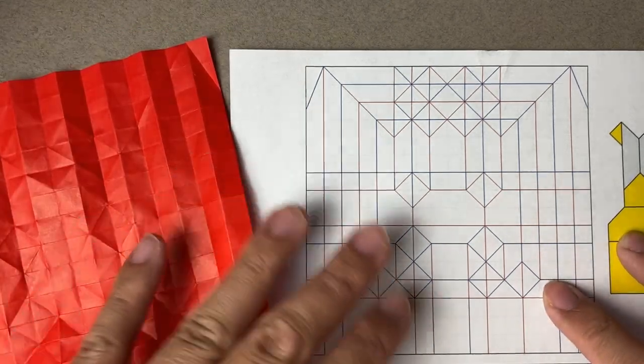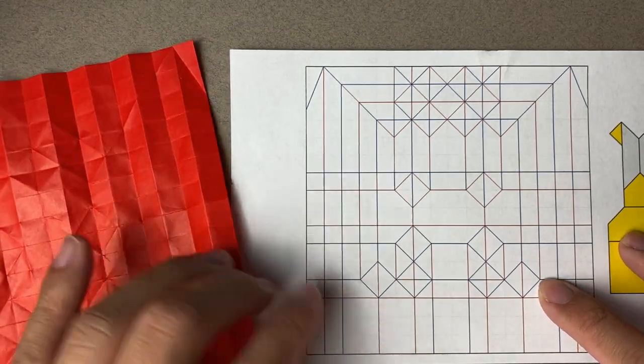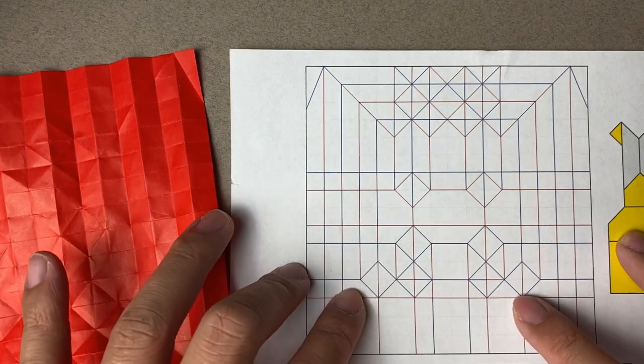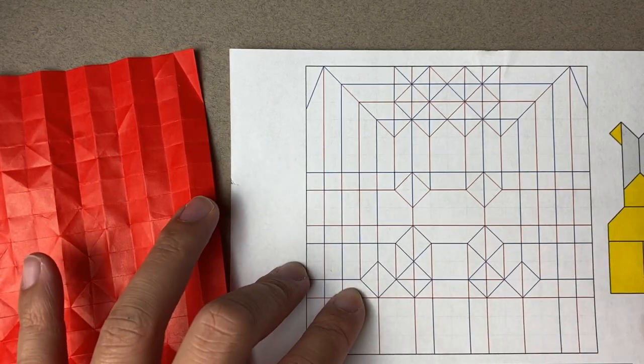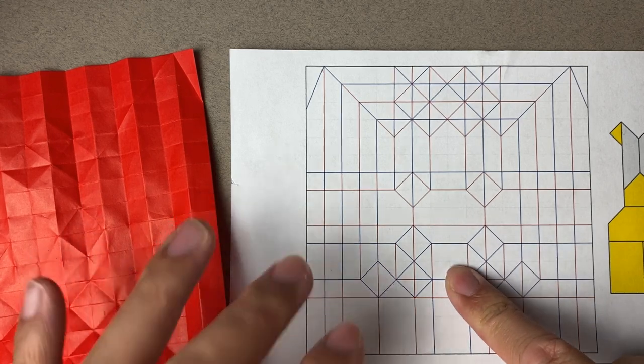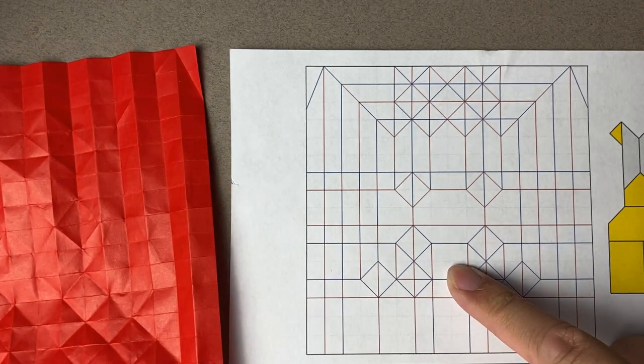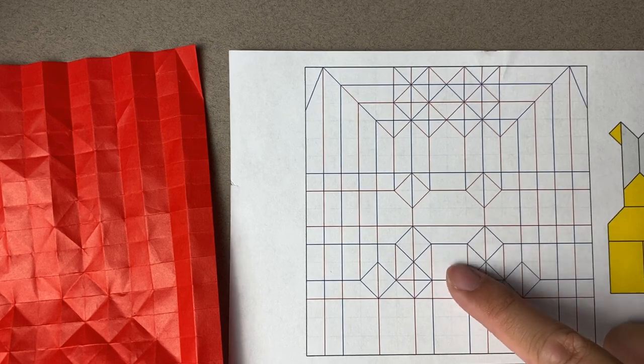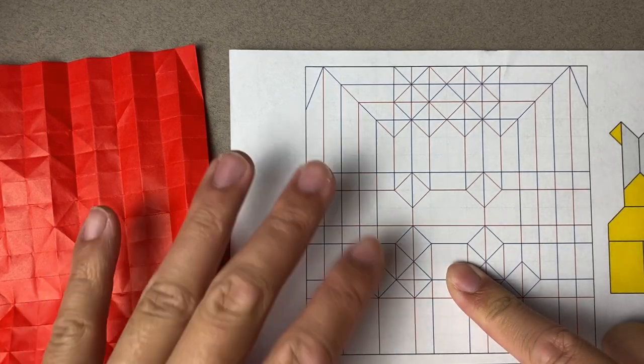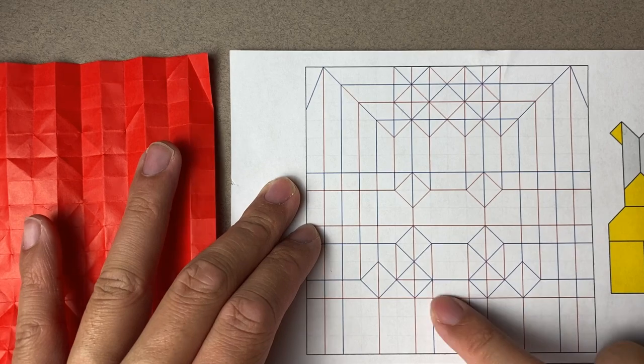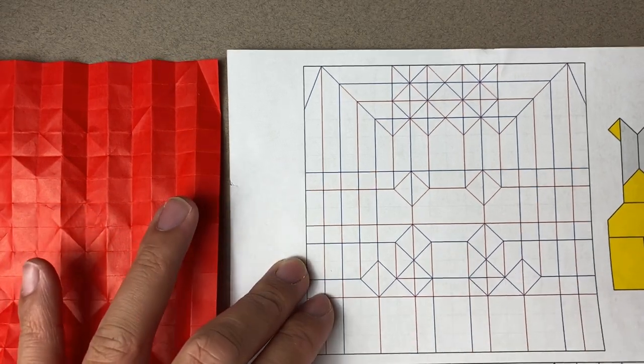The first thing we're going to do with level shifters is just like class two or lesson one class two - we're going to fold the pleats and there's a lot of them here. This should all be kind of review, but because they're stacked next to each other and there's a lot of them, it's a little bit more difficult. Feel free to try this without watching the video. See if you can figure it out.